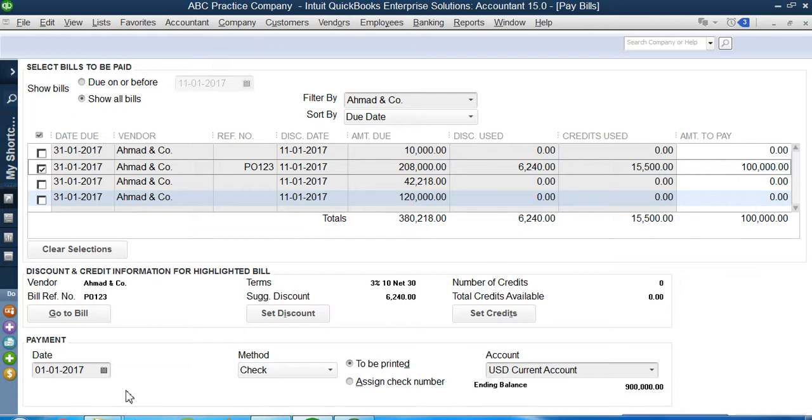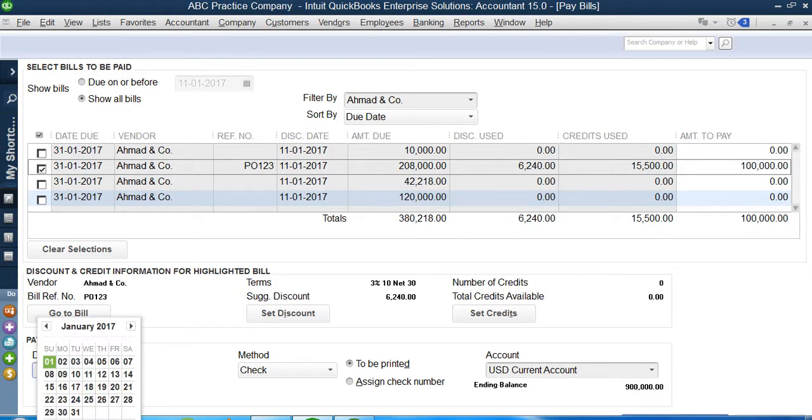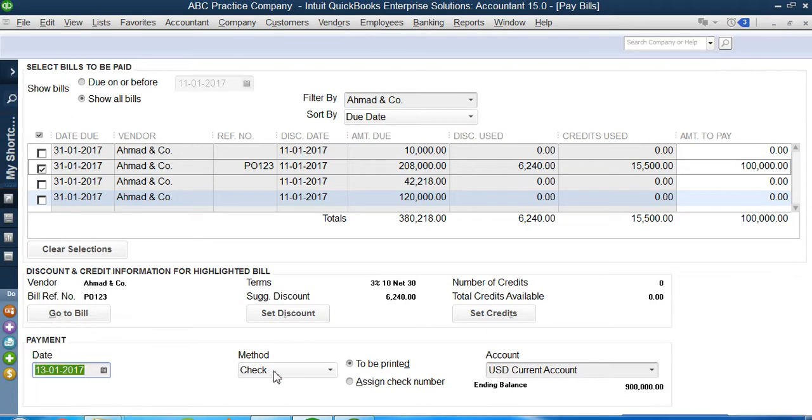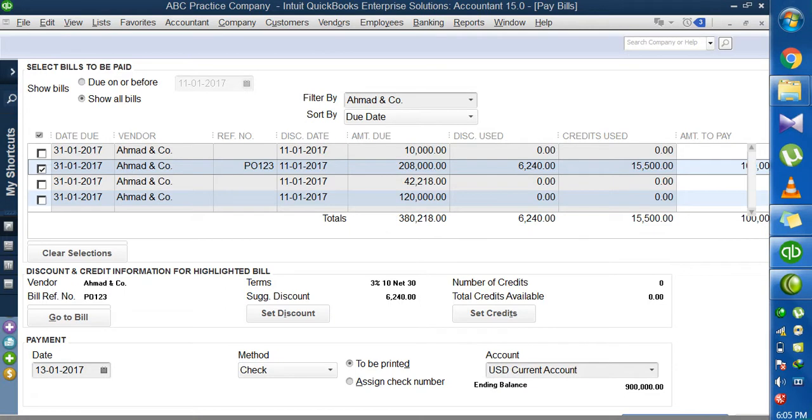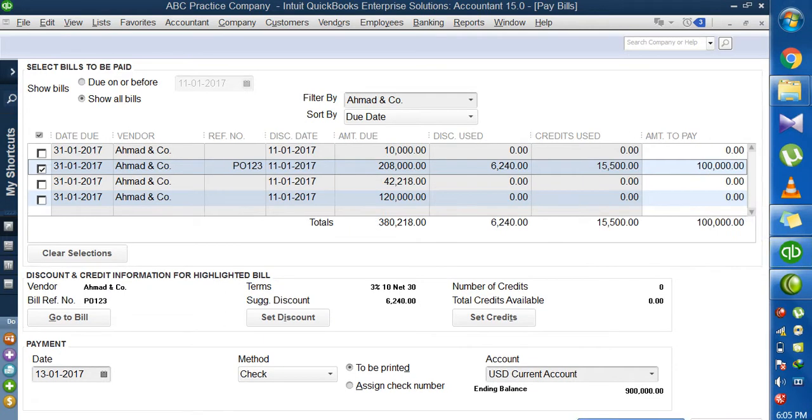Then the payment date, on which date you are paying the money. Okay, so today it's 13th. I will select 13. Now, with which method you want to pay the money. Are you going to pay the money with check or credit? What is the method? Let me take this bar there, because I hope you can see that in my Camtasia recording. Even if you cannot see it, I will just look at my mouse movement here.